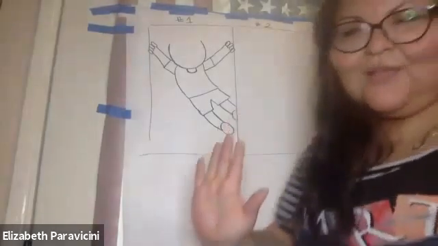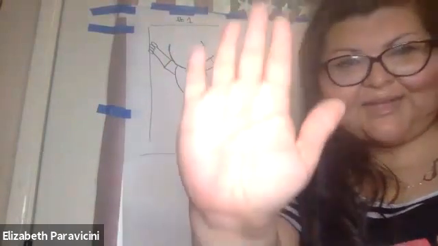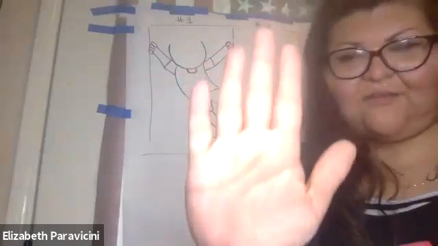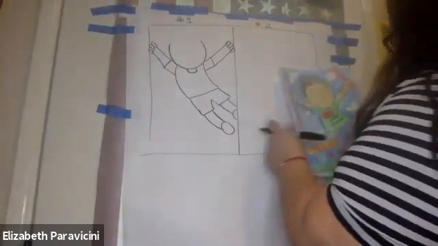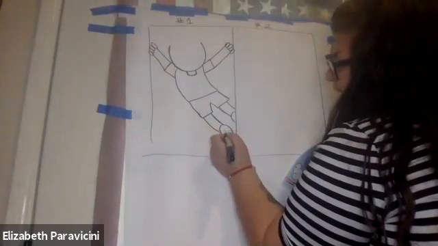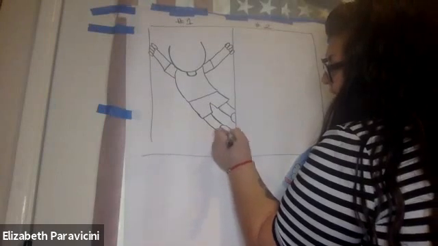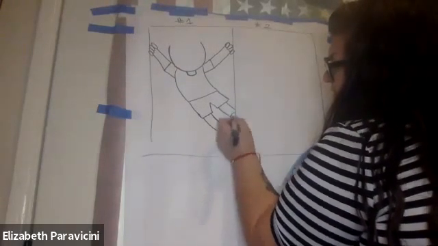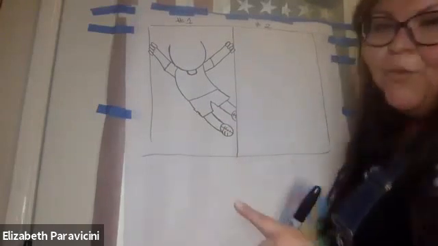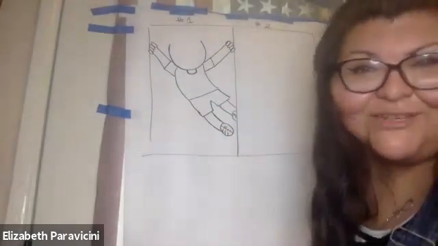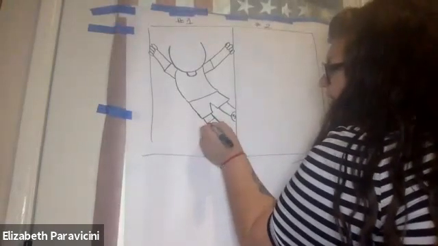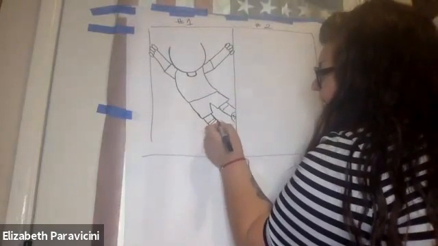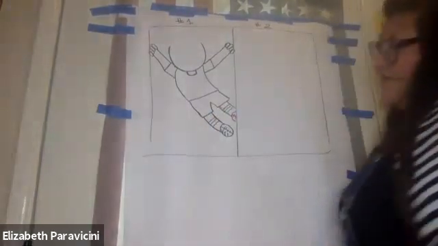But when you swing, remember, what do you see when you swing? You swing this way and you usually see the back of your foot, right? Sometimes if you swing this way, you'll see your foot going this way. So with this foot right here, I could design it and add some lines here. My shoelace is there. It's up to you. Just design it however you like. If you want to add socks, and if you wear crazy socks like I do, I love socks with designs on them, you can draw a line right here and add some fun designs on your socks, just like that.